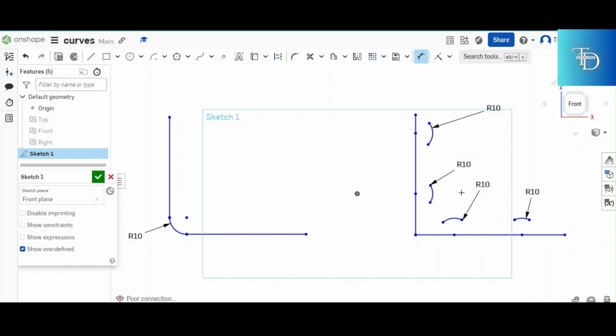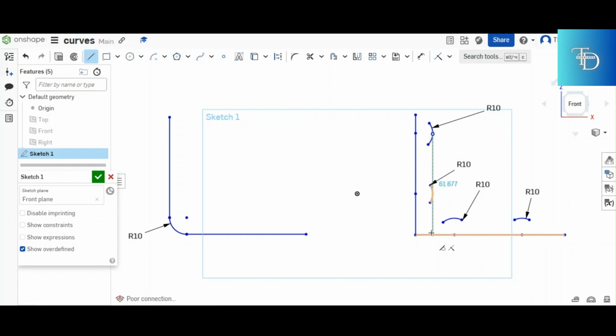Why am I saying we're going to use the arcs? Because we're going to have to draw another line that is going to be a tangent to this arc and that arc. Automatically, that line is going to be parallel to the vertical. Same thing applies on your horizontal. So let's come up with a line that is going to be a tangent there and there, which means it's going to have to touch the curve right on the top and the second curve right on the top. And then after drawing your line, make sure that it passes all the way to your horizontal.